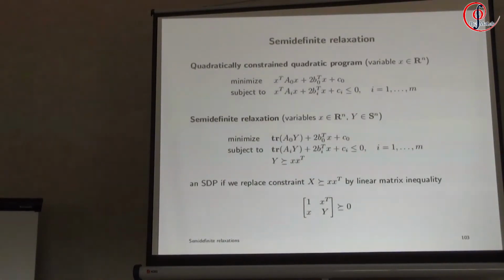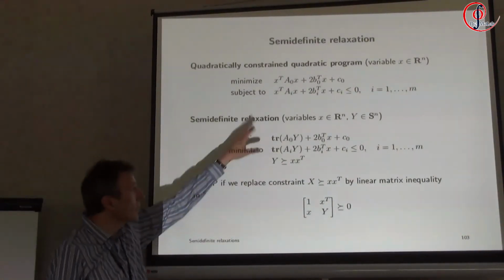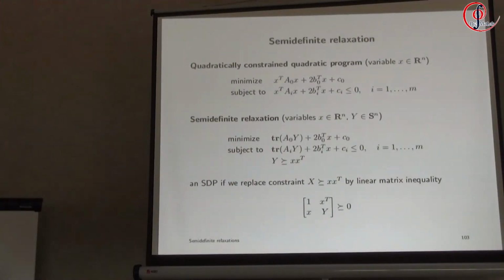Sorry, do you assume a positive definite? No, so this is a general non-convex quadratic. Yeah, we could have, it should have said non-convex. So you write everything as linear constraints in a matrix variable XX transpose. So if you have equality here, it's exactly equivalent. So this is a very difficult constraint, and then you drop the equality and replace it by inequality. So that's the standard SDP relaxation.